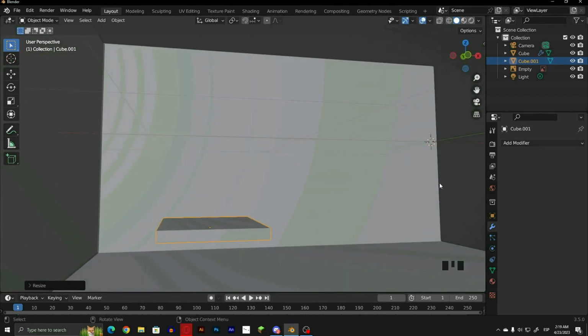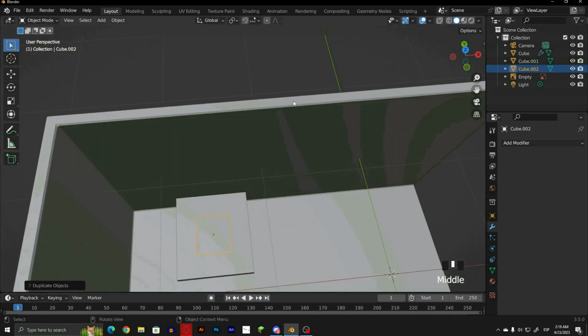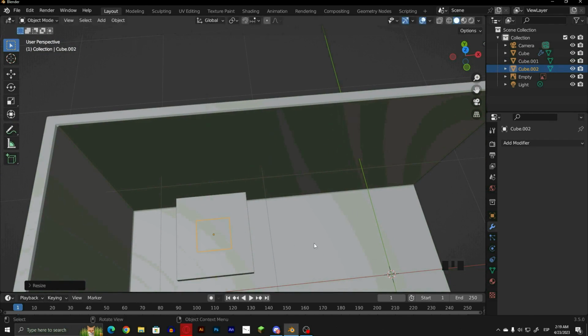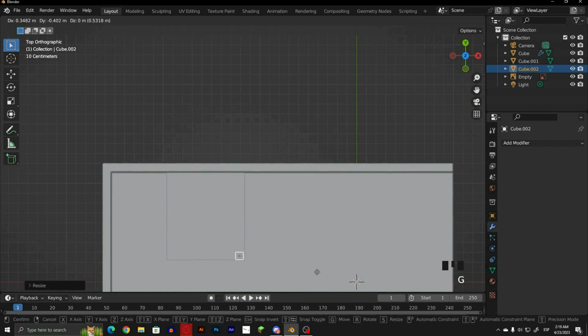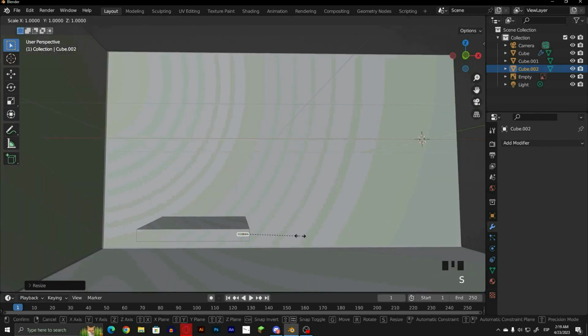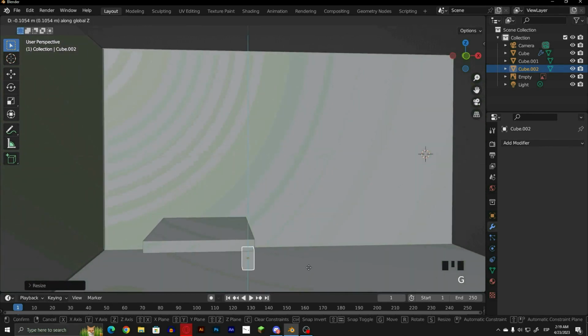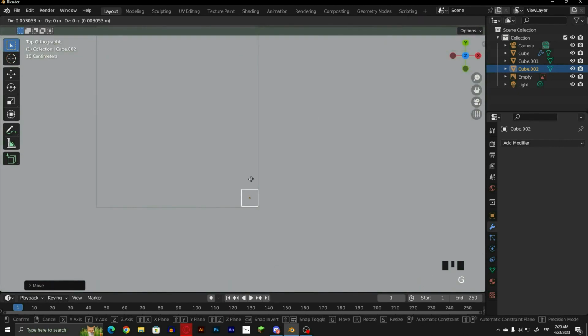And to make the legs, all we have to do is shift D on this, scale this down, scale it in the y-axis to make it a square, scale it again, press 7, move it to the corner to about there. We can scale it in the y-axis a little bit more, and scale it in the z-axis now. G, Z to move it down, press 7, and we can adjust it with 7.